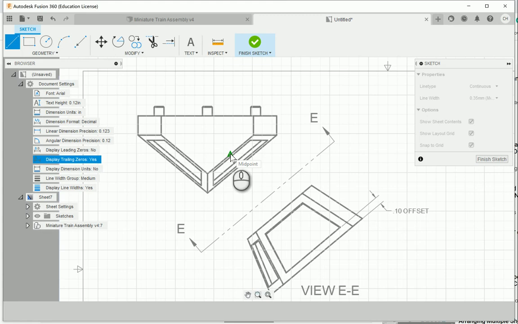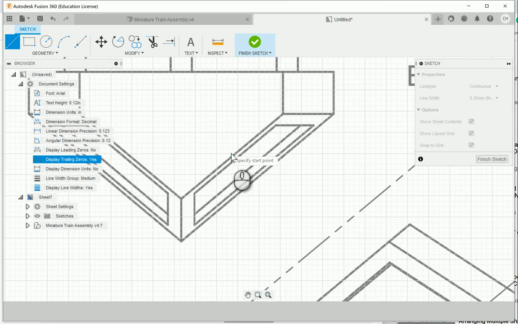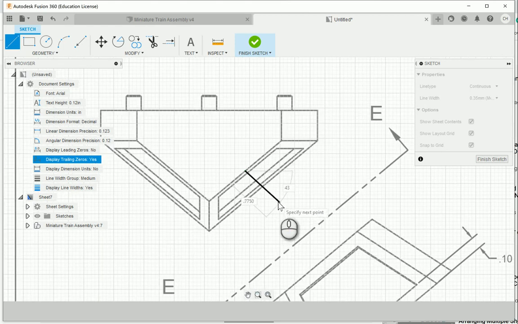I'm going to find that same point right here, and you can see where you can find those. But off this top edge right here, clicking, you're going to notice there's an angle associated as I move my mouse either up and to the right or down and to the left. I'm going to zoom out, and I'm looking for the 50-degree mark, which is going to be right about there.